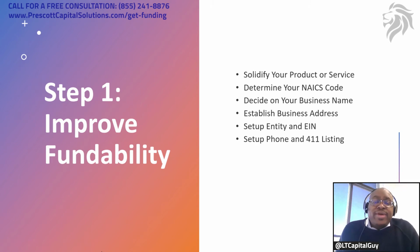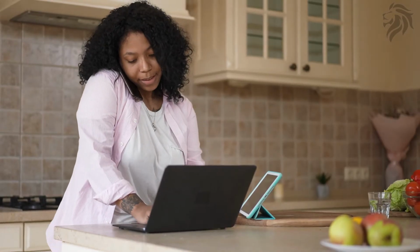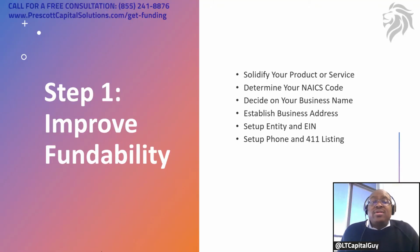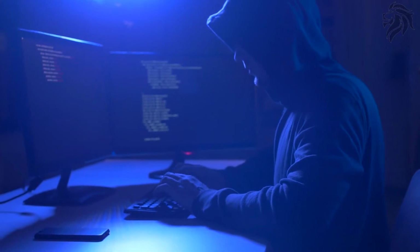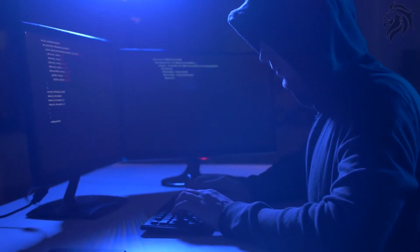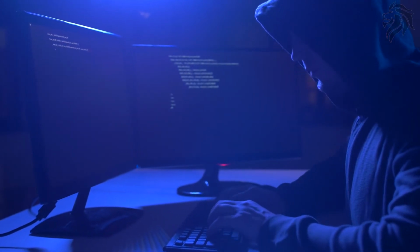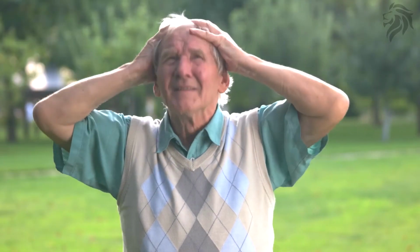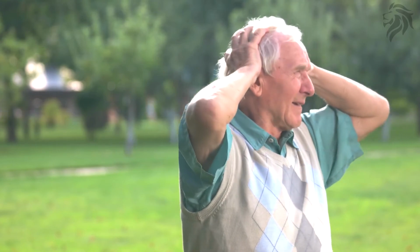All right, the next thing you want to make sure you have is a good business phone, and you'll use that phone number to register with the National 411 listing. Now, when I say phone, like I mentioned before, there has been a lot of fraud in the industry. There are people that buy burner phones or prepaid phones, and they'll do business, and then they'll get funding, but when they decide they don't want to pay, they just throw away the phone, discard the business, and move on, and the lender is left holding the bag, wondering where their money went. That's never going to get paid back.